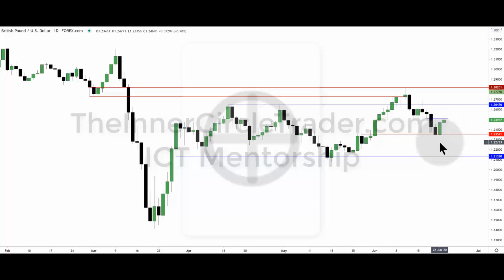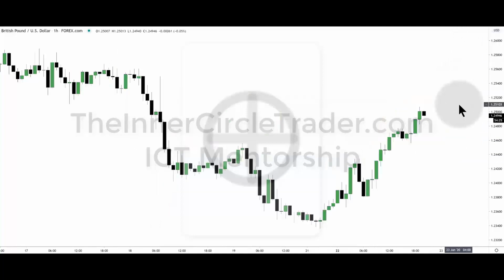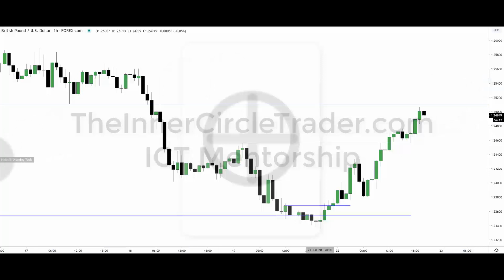Okay, so let's drop down into a lower time frame chart. All right, so here's the hourly British pound versus the US dollar, and I'll give you a moment to take a look at this before I add the lipstick here. All right, if you're not ready, pause your video. All right, so here is what I was looking at. We have the market trading down into the order block. That's what's being shown here.